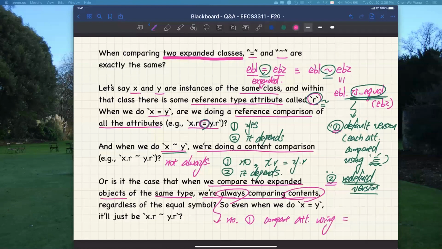So not always compare just the content. Sometimes for reference attributes, if you're using the is_equal, the default version, then they'll be comparing references, regardless of the equal symbol. So I already answered that. Even when we do x equals y, not really, no. For situation number one, it's definitely not the case. And for number two, again, you know the answer. It depends on how you customize the definition for is_equal.